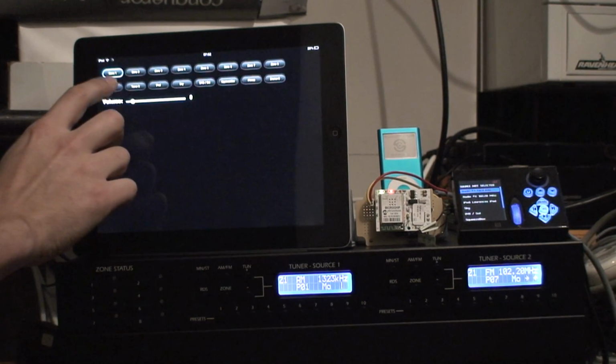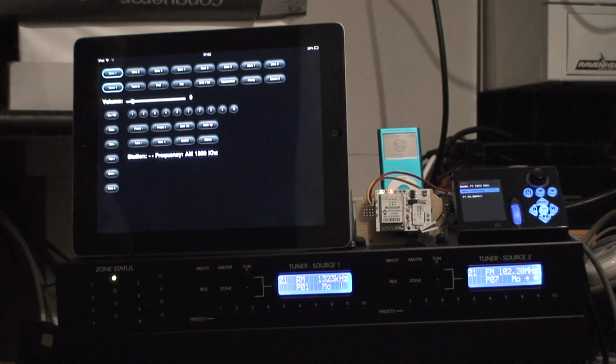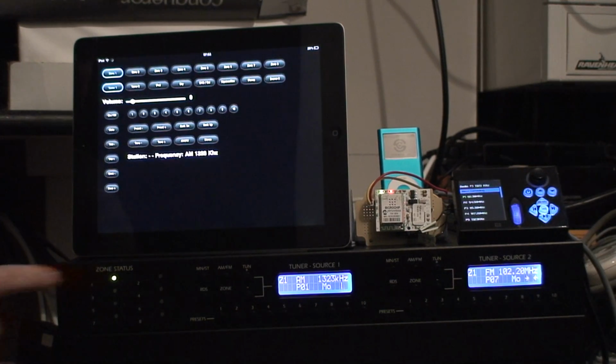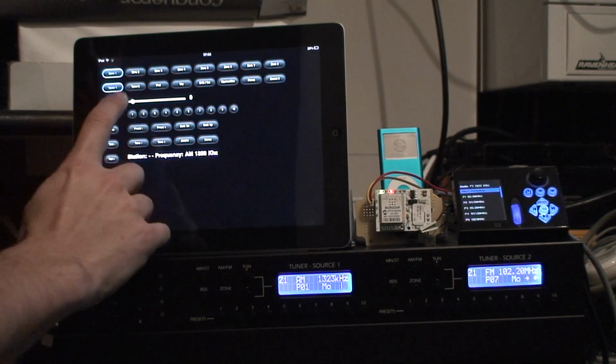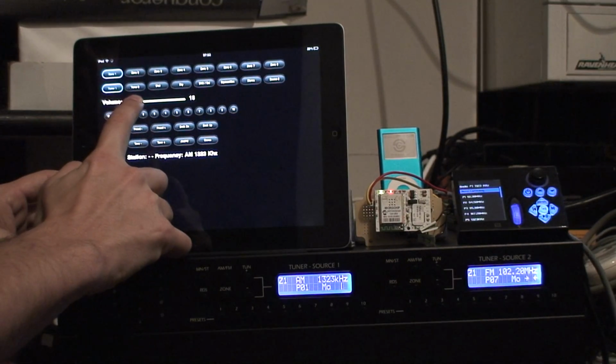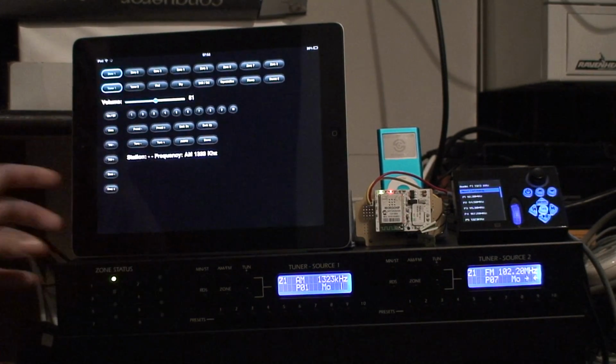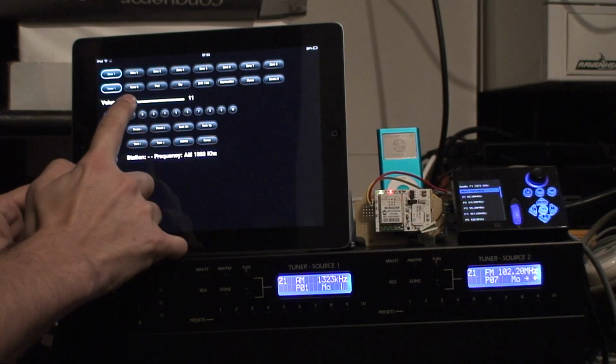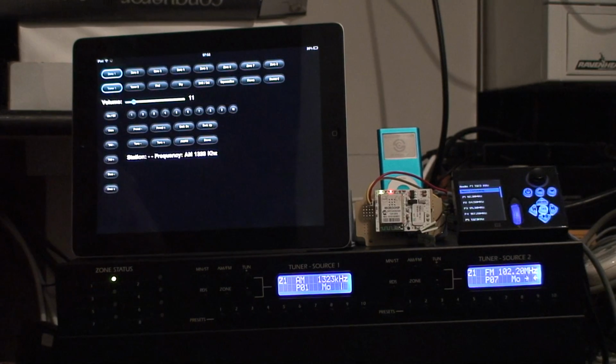So we'll just select tuner 1 for the zone. You notice there's a display move there. There would have been a flash on the Flyport indicating that the button press has been received and that the message has been sent, and the LED for zone 1 has come up. Can't currently hear anything, the volume's set to 0, so let me just adjust the volume. Turn that down so you can hear what's going on.